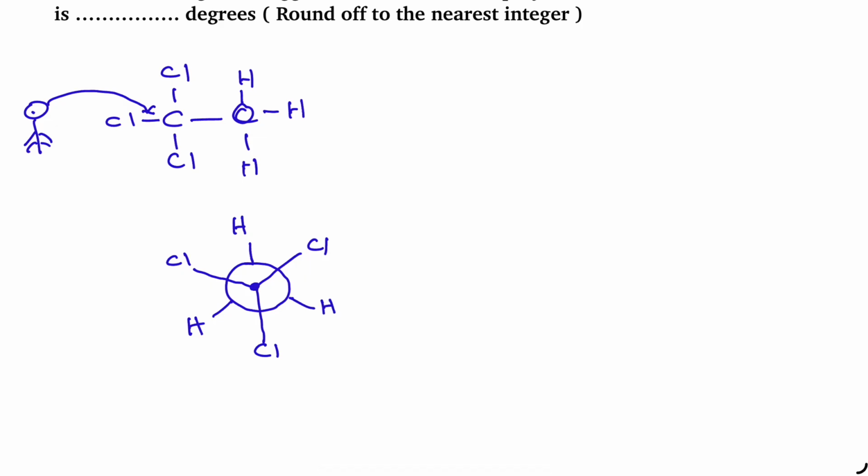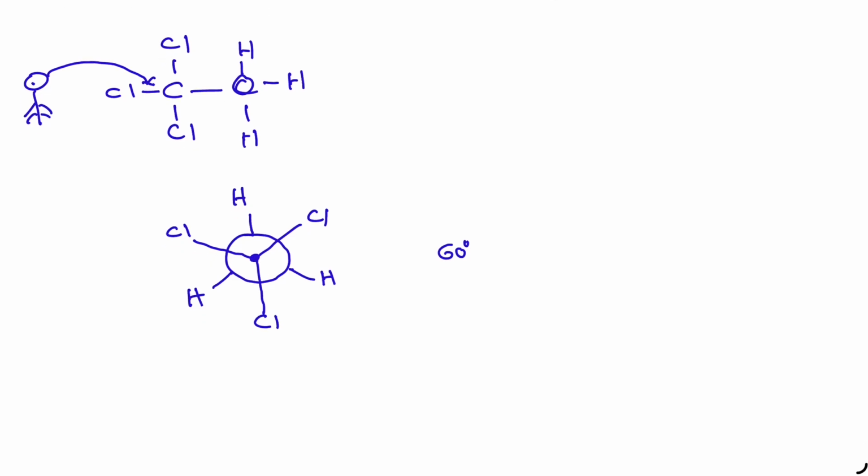He is asking the dihedral angle, this is the dihedral angle. One is attached to the front carbon, another one is attached to the back carbon. That angle is the dihedral angle. If you take this one by mistake, that is not a dihedral angle, that is bond angle. So this is dihedral angle, this is dihedral angle, this is dihedral angle, but this is bond angle. So here the dihedral angle rounded off to nearest integer, the answer must be 60 degrees. Practically there may be slight deviation, but he is asking to round off to the nearest integer, that must be 60 degrees.